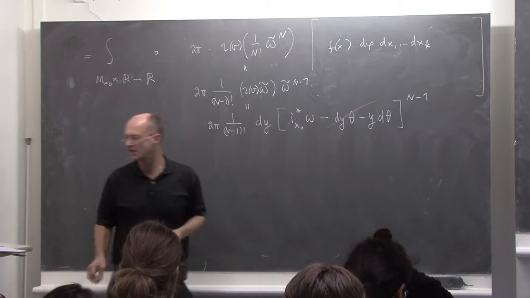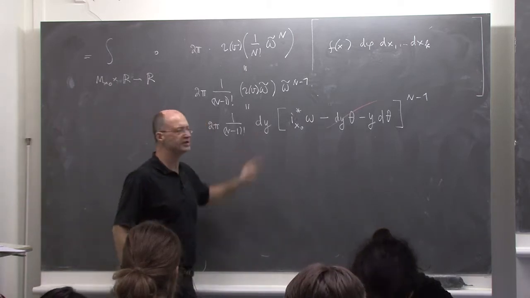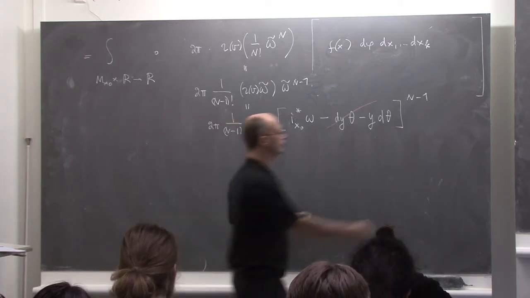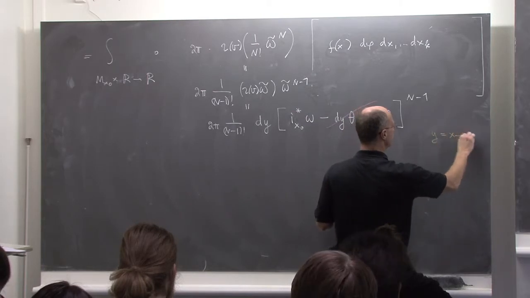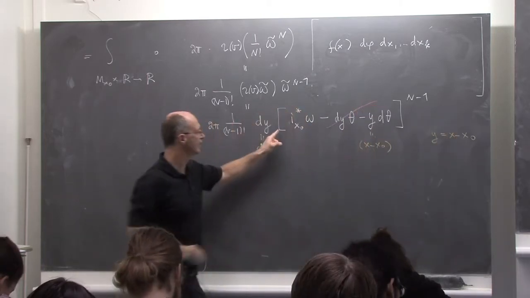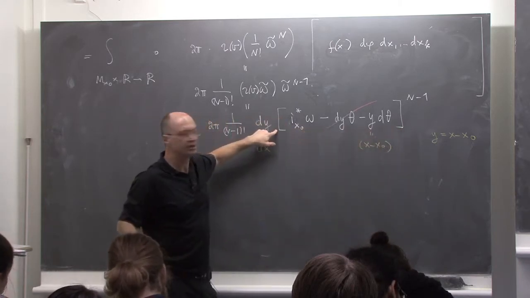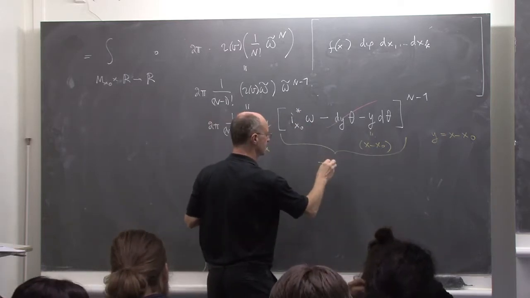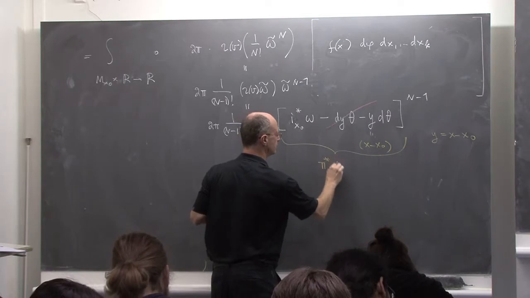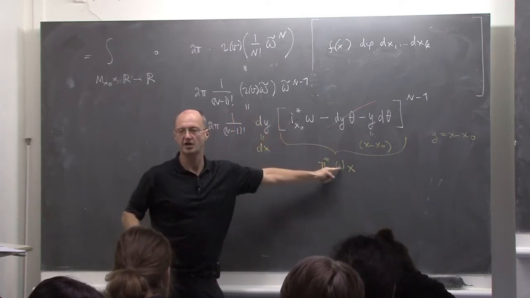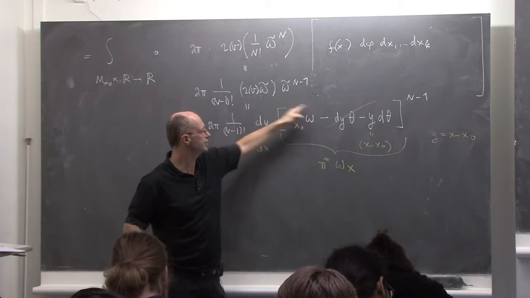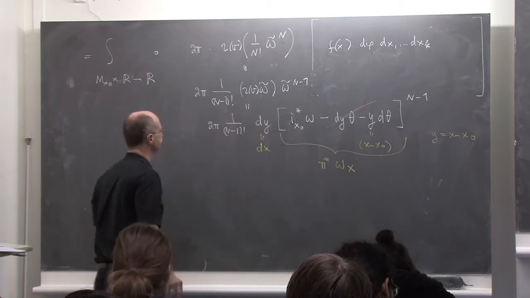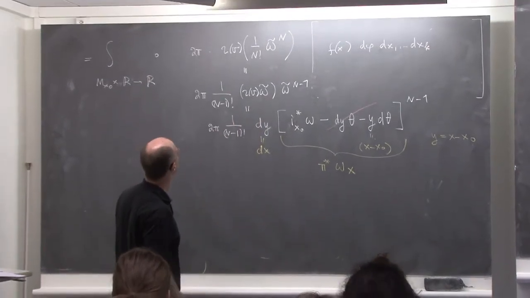Now, perhaps one more thing. Again, I use this coordinate y, but perhaps it's nicer to replace it with x again. Remember, we know that y is equal to x minus x0. Notice that here in those brackets we have something that we already see. So this guy is a pullback of the two-form omega x. So this was the constant part, and that's exactly the variable part which varies with x.